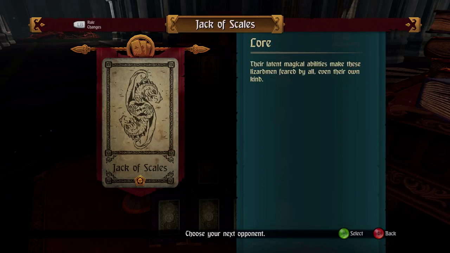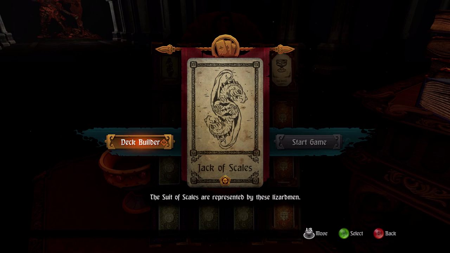Alright, for the lore. Their latent magical abilities make these lizardmen feared by all, even their own kind. The suit of scales are represented by these lizardmen. Quiet, patient, lethally subtle, and coldly intelligent. Of all the creatures I have incarnated as suits, these please me the most.